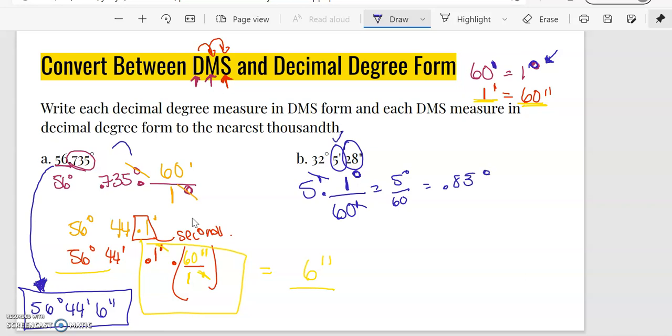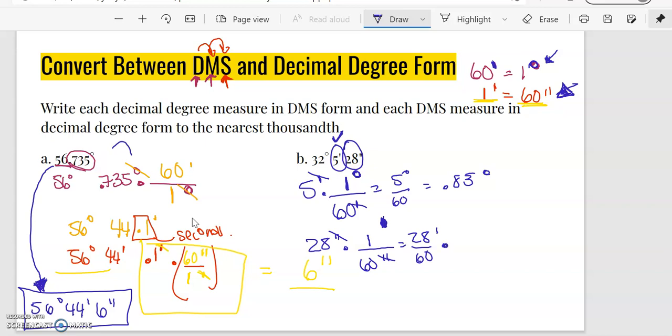Great, so now that is in degrees. I'm good. Now I need to do the 28 seconds and turn that into degrees. So I need to get rid of seconds, so I'm putting seconds on the bottom. I want degrees on top, and now I'm using, actually, I can't even do that because there is no straight up conversion from seconds to degrees. I have from seconds to minutes, so I got to do that one first, actually. So I'm going to get minutes. So in front of seconds was 60, in front of minutes is 1. So 28 over 60 minutes is what this converts to.